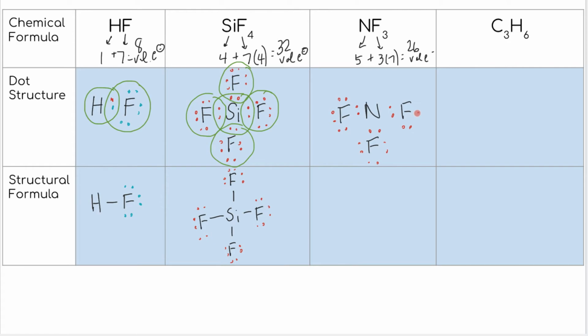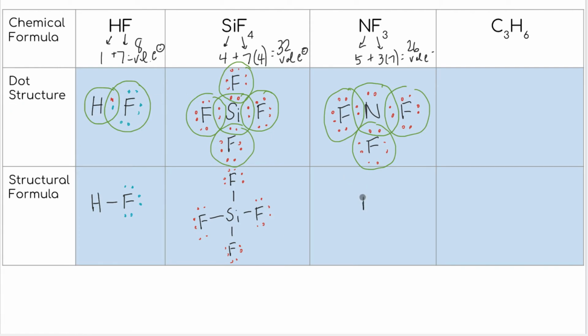Okay, then let's make a quick count to see where we're at with the valence electrons. 2, 4, 6, 8, 10, 12, 14, 16, 18, 20, 22, 24. We have 26 available. Nitrogen needs 2 more, so there we go. Looks like we'll be in good shape if we put those last 2 next to nitrogen. Let's double check the octets. Each fluorine looks like it has 8 valence electrons around it, and our nitrogen also has a total of 8 valence electrons around it, so we're in good shape.